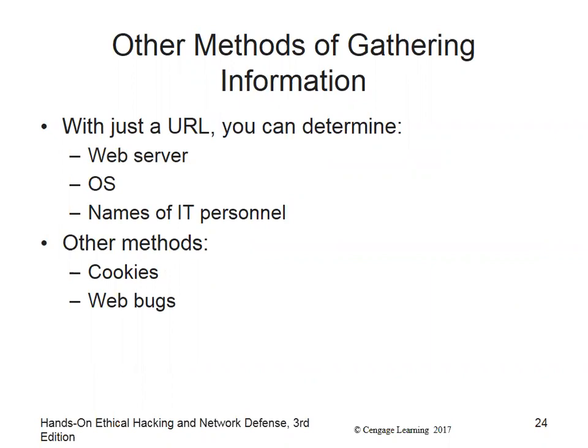Okay. Just URLs. Sometimes you can determine web servers, OSs, names. I used to use a program called Web Trends. It's basically an analytics tool. I ran it on my web servers. I could tell what kind of browsers you had, what OSs you were running, what versions you were running. It was actually very handy for me. Like I could look and say, way back when, right around 2000, what was the most popular web browser in 2000? Anybody? Internet Explorer. It was very popular, probably up in the 70 to 80% range.